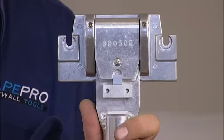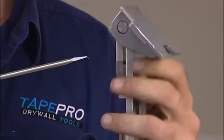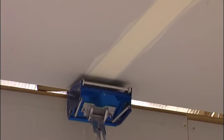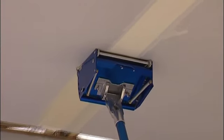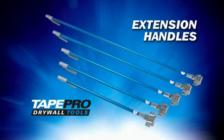The handle brake can be locked in position by tightening this screw. This can be handy when coating high ceiling joints. Always loosen the screw after use to release the tension. The handles are available in a range of sizes from the popular 900 to 1800mm and can be fitted with 600 or 1200mm extensions.